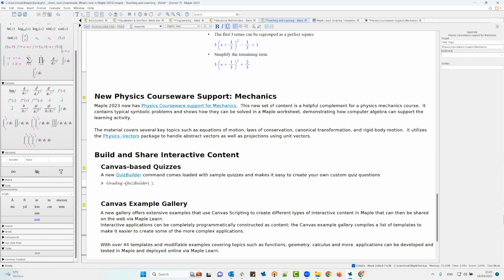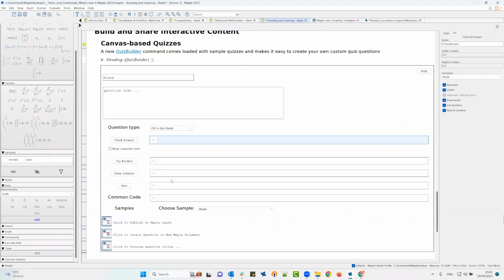So we did also, in the same line as the steps, what we've been doing for this release is giving the ability to the teacher to build quizzes where the student will be able to practice a concept and really learn where he's making his mistake and see how he can correct it. To do that, we've included a new feature called the quiz builder. The quiz builder is part of the grading package, for those of you who are familiar with this package.